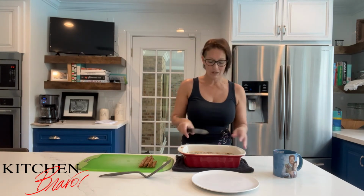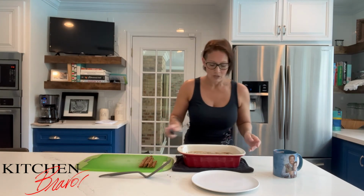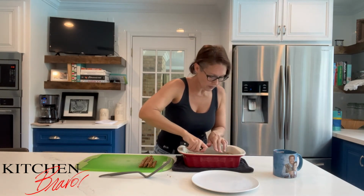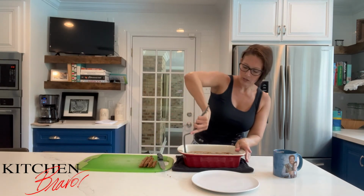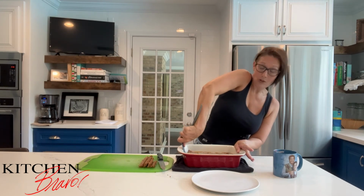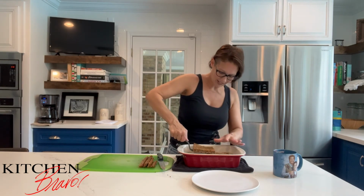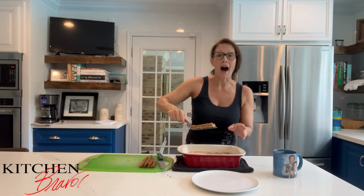All right, we're gonna get the rest of this out. So now you have this beautiful rectangle of a slab in here. So I'm just gonna cut this in half and I'm gonna cut it in half again, going across. And it's just easier to get out of the pan this way, using a spatula. And just very gently go on the edges and pry it up a little. There we go. Once you get that one corner to give, the rest of it comes out pretty easily. Look, yay! That is a massive slab of pie right there.